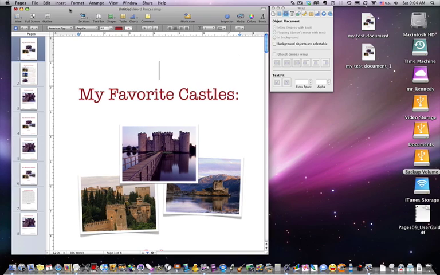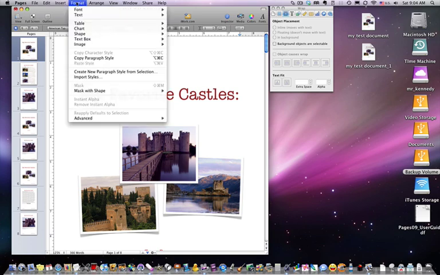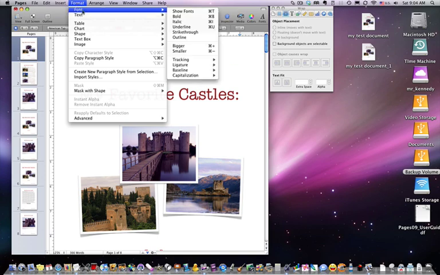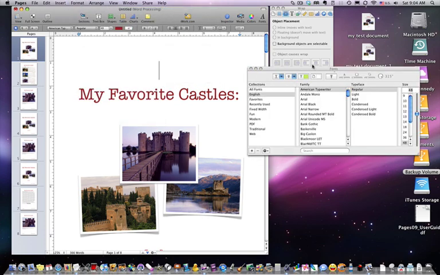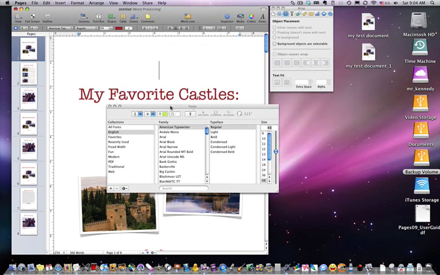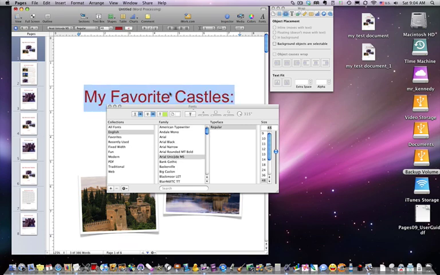application. So the format menu is pretty much the same as most spreadsheets and word processing applications. There are a couple other neat little features inside of here, but we'll jump right in. The format menu, first piece, obviously, is the fonts, which allow us to show the fonts menu. If we click here, we'll get the fonts palette that opens up, and we can change our fonts to various kinds of fonts. And as you can see here, we can see the preview of those fonts.